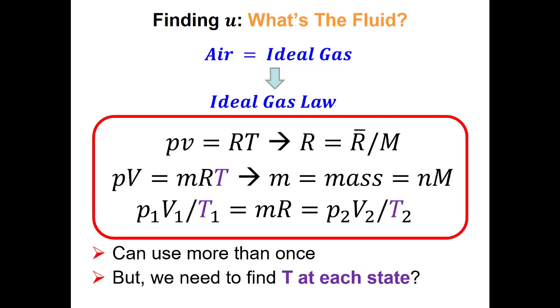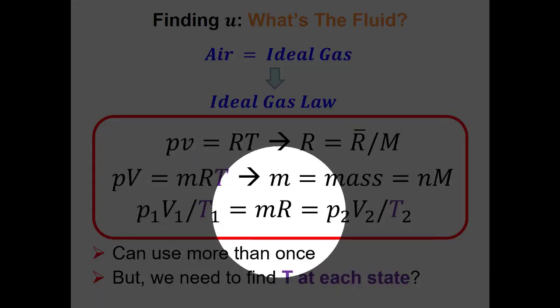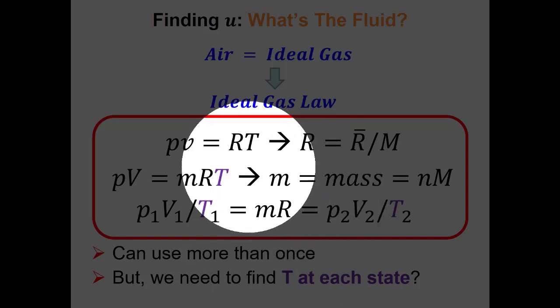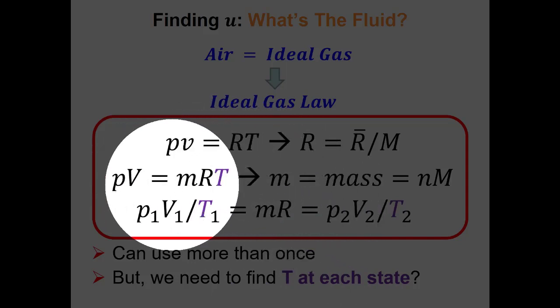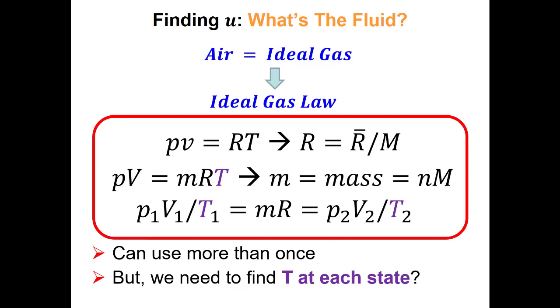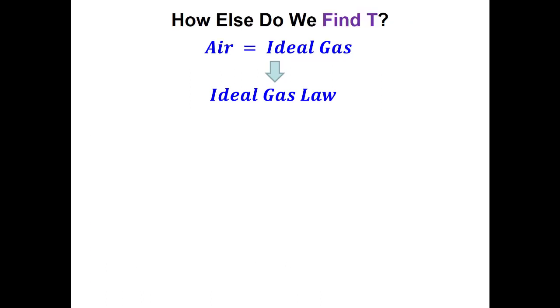So we can use this ideal gas law more than once in each problem, and we will almost certainly have to do that, because we can look at this for every process. We have the potential to use this version of the ideal gas law where we're bouncing between states, and at every state, we have the potential to use this version of the ideal gas law to fix a particular parameter. So how else can we find the temperature or the specific internal energy when we have ideal gases?